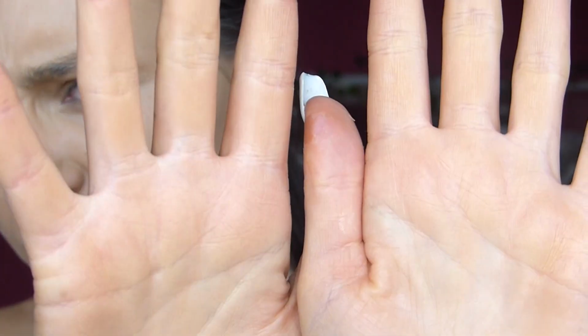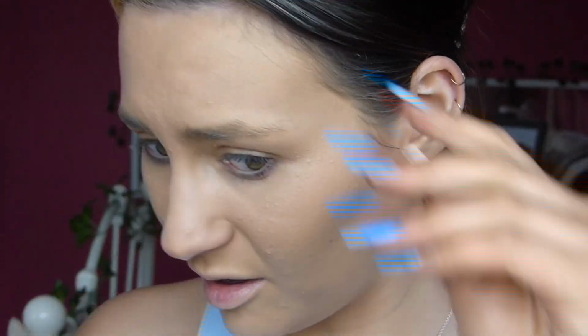Like nothing's coming off my hands really, which is fab. First impressions with just the foundation on, I've not put anything else on it at the moment, are good. Super easy to apply, just brush a couple dabs and you've got a really good amount of coverage. It's seeming super buildable at the moment.